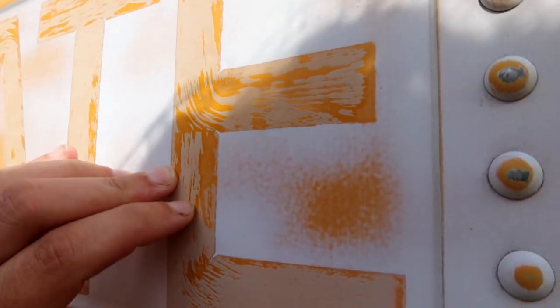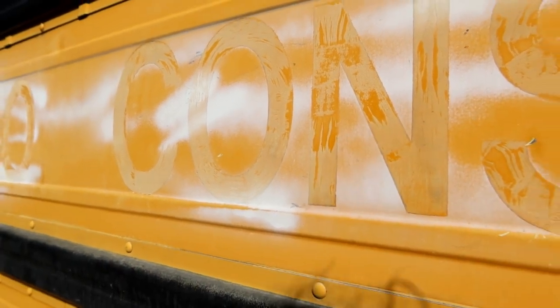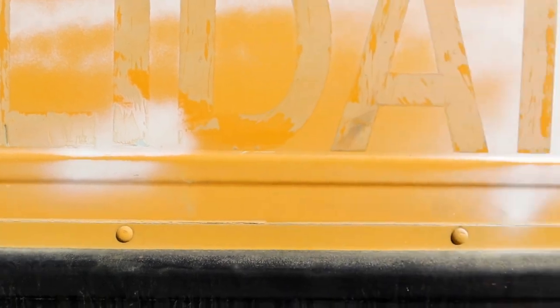We started sanding the side and realized that we need acetone for the lettering goop to come off this stuff right here. As you can see, that'll come through the primer if I leave it, I feel. So I'm gonna think about getting some acetone. I just don't wanna go through all the paint and down to bare metal, because then that'll also show, just like all these spots, unless we really sand them out.